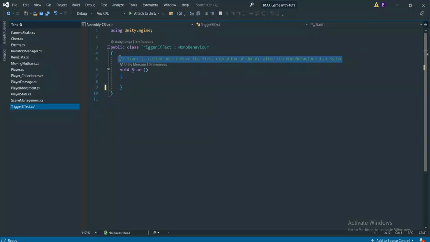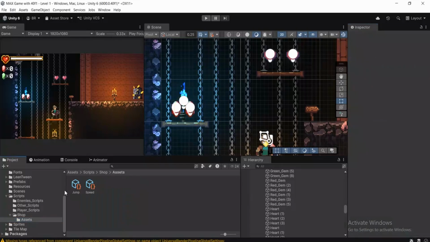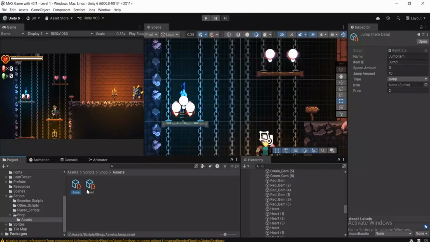But we do need a reference to our assets. If I go to my assets folder, inside this shop folder I can see that I have created 2 assets. So we need a reference to each of these assets, so we can access the jump amount variable and the speed amount variable that we assigned in the inspector.